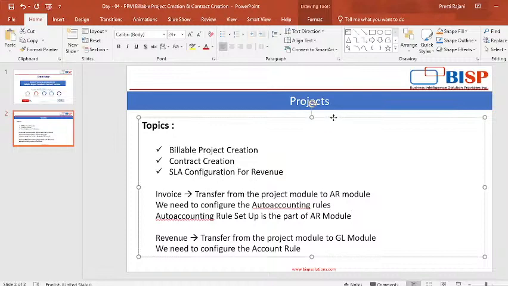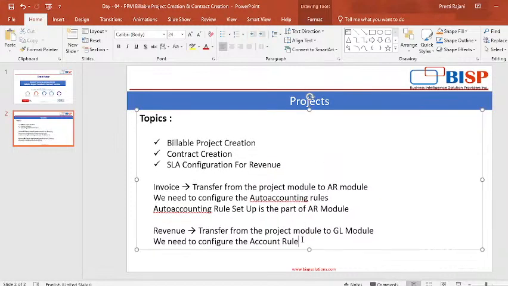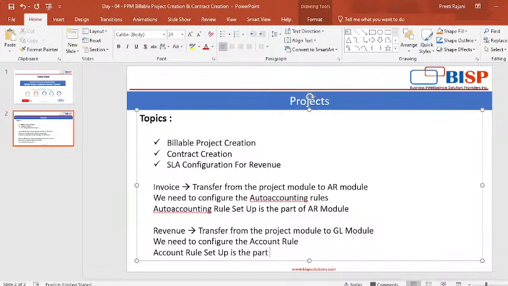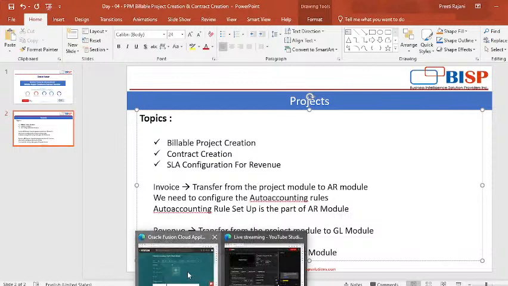But when you are talking about the revenue, you have to configure this account rule in the project module. I will show you where you can find these tasks in the application, and we will discuss the configurations related to it tomorrow. Let's move to our application.